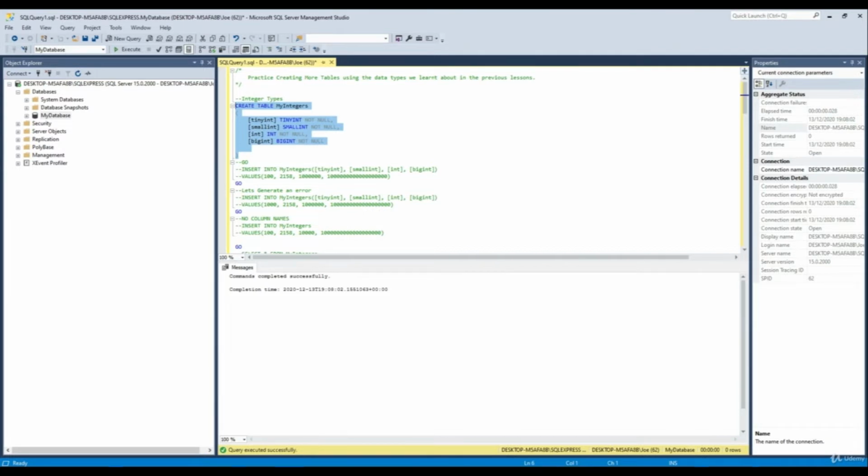I really advise that you don't name your columns like this in the real world. This was purely a demonstration. You will notice that I've commented out the insert and select statements. I will come back to those soon. In the meantime, we will now do the same again to create the other tables.